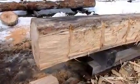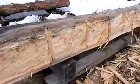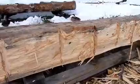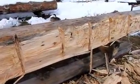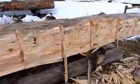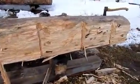Okay, as you can see, I've knocked off the larger chunks between the notches. I have to say it went a little harder than I thought it would. It was harder to split than I anticipated. I could have made it a lot easier if my notches were closer together. Lesson learned there.